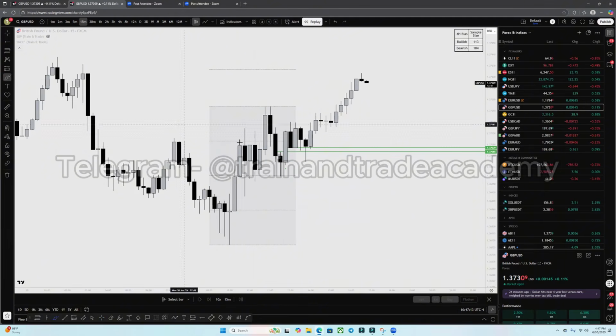Now again, that's what I was talking about before. Some people will be like, well, what if this happens, and it comes back to test maybe this prior fair value gap that has already been retested, and then pushes up? Well, this person would have got stopped out, and this person waiting for the entry would have got in. But guess what? If someone was waiting for this retest in this example, and that's why I say you have to do the same thing over and over again, the person who waited for the retest did not get a trade entry, and the person who bought this is in the trade and profit.